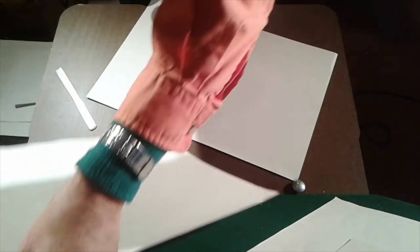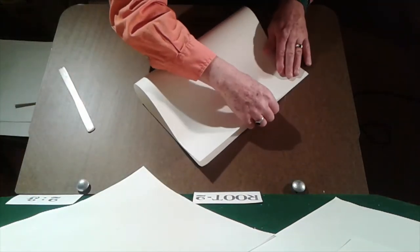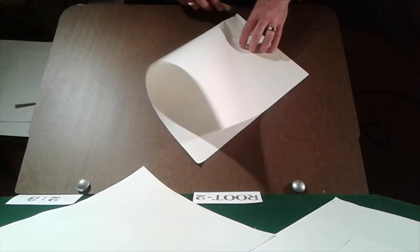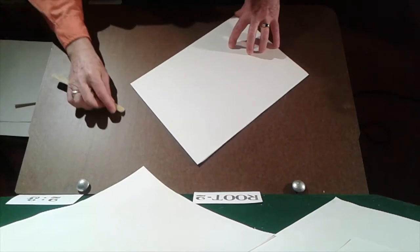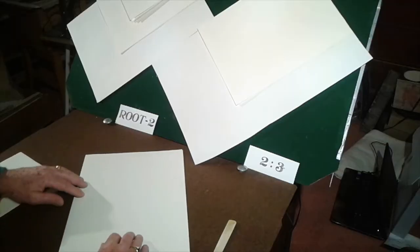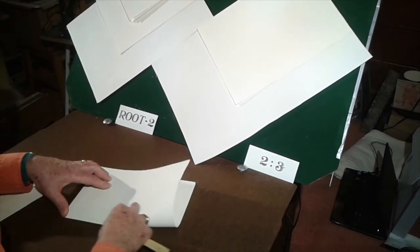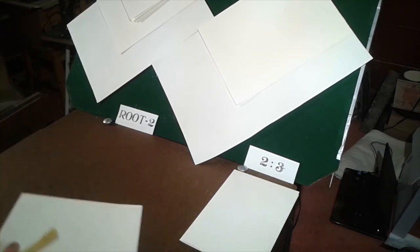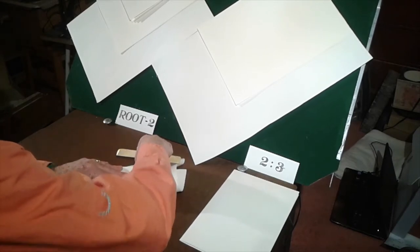This differs significantly from the other common sheet proportions: sheets that have proportions of either 2 to 3 or 3 to 4. Why do I mention two different ratios? Because each is the inverse of the other — which is to say that if I take a sheet with proportions of 2 to 3, when folded once, the pages of the folio will have sides in the ratio of 3 to 4, a much squarer shape, and vice versa. So this sheet, when folded a second time for a quarto, will revert to the 2 to 3 proportions. This alternating pattern between narrow and wide has significant implications for the typography of the book.